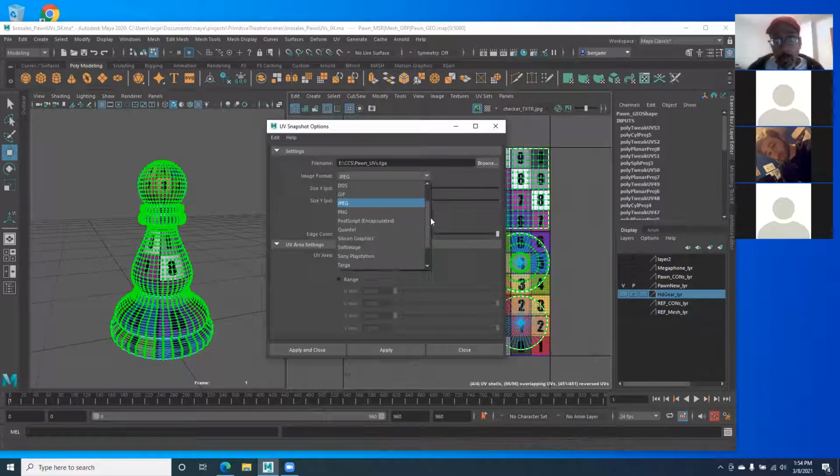I don't actually have Photoshop installed on this computer, but like I said, I already created my Photoshop image. The other software that I have doesn't open target files, but when I was at Ringling, they had us create target files for our UV. This is going to be called a UV unwrap. But you guys can also use JPEGs or PNGs, just depending on what you prefer. PNGs will give you transparency.